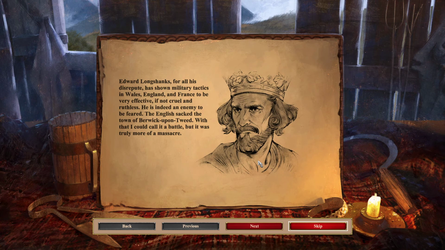Edward Longshanks, for all his disrepute, has shown his military tactics in Wales, England and France to be very effective, if not cruel and ruthless. He is indeed an enemy to be feared.